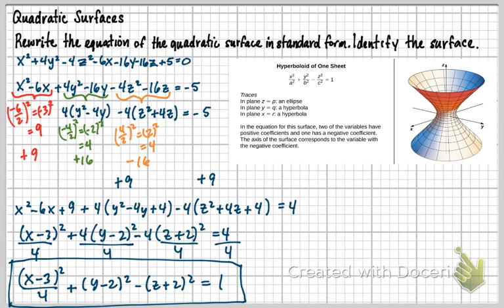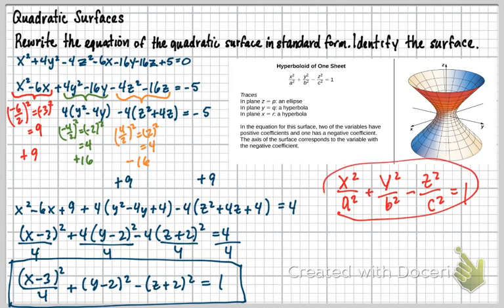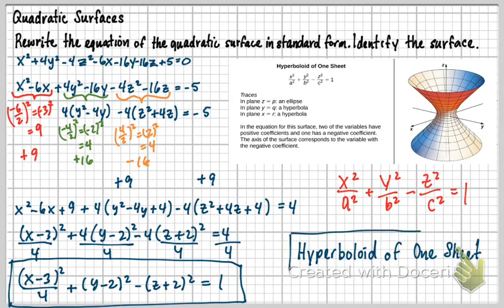So the form of this one is, so this will be the general form, and that's what we see here. I guess not the most general form because this one's centered at 0, 0, 0, but a pretty good one. So that's the idea here. So that's the same form we see here, that one negative. So this is going to be a hyperboloid of one sheet. So there's our second answer that we have for this one.